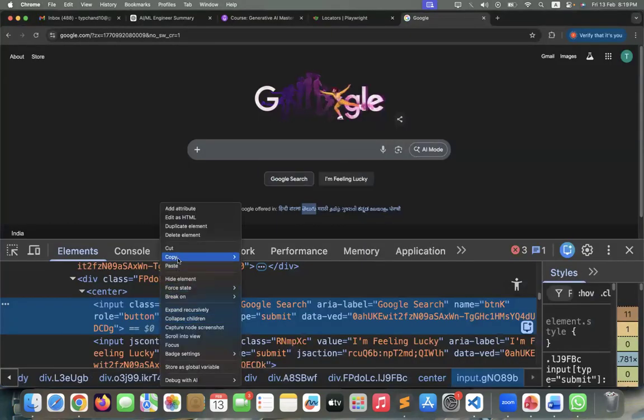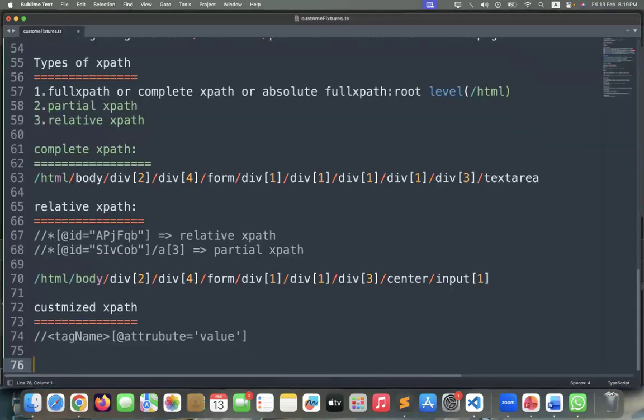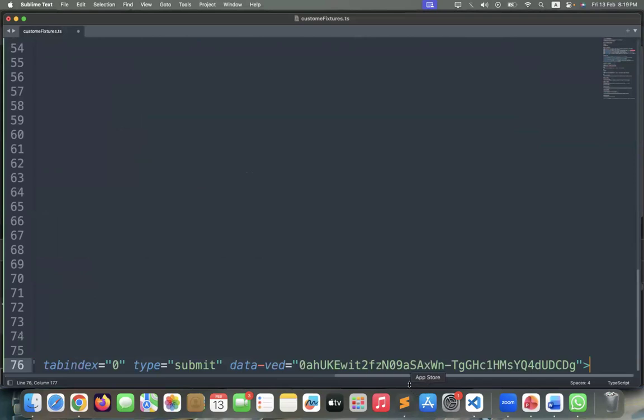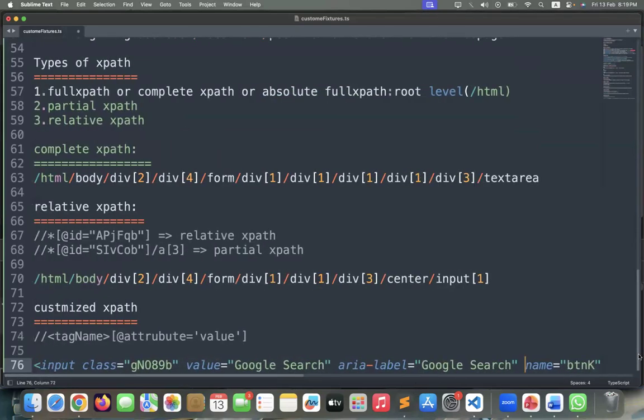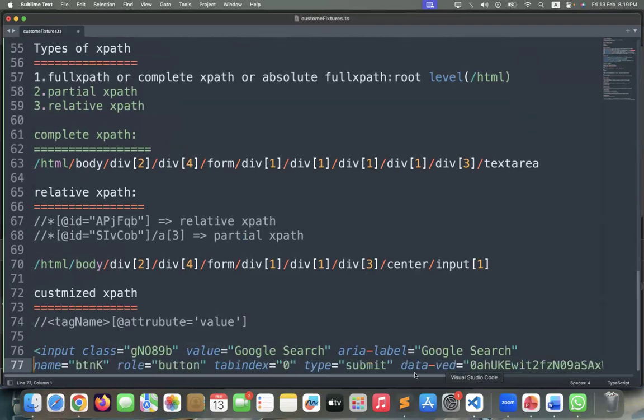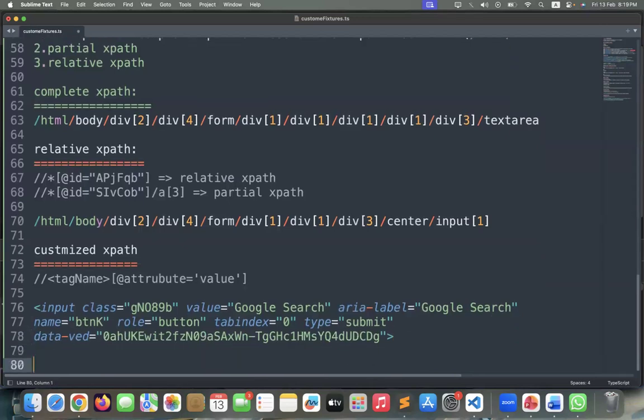Now, this is the element information. Copy element. This is the element information, right? So based on this element information, I want to write my own XPath. Slash slash, what is the tag name? Input.